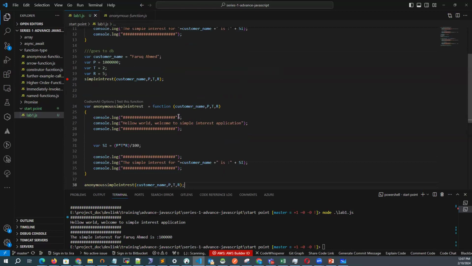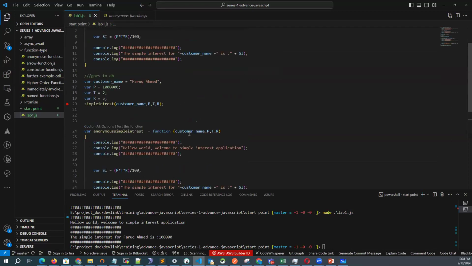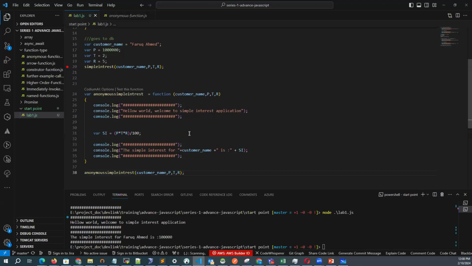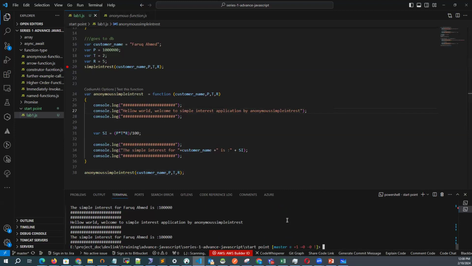If the one you are comfortable with is this, keep using it, but if you see somebody else using the other in their code, you will be able to read it. Are we together? Yes, sir. If I run this code, it will display simple interest twice: one from the named function, and the other from the anonymous function. That is how to use an anonymous function.